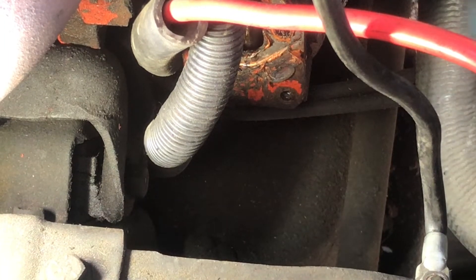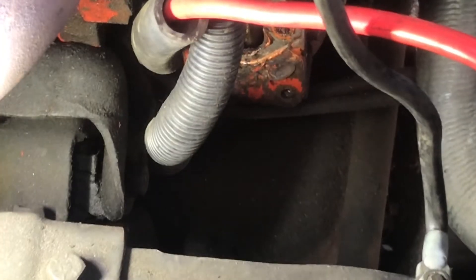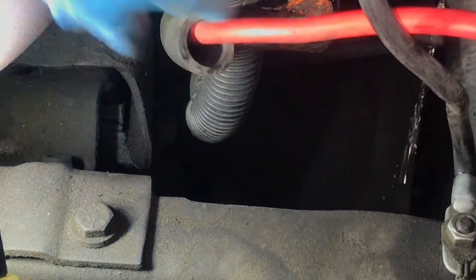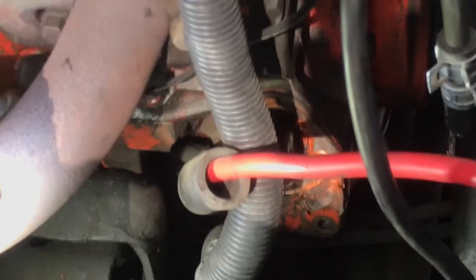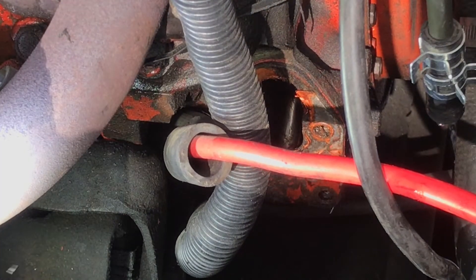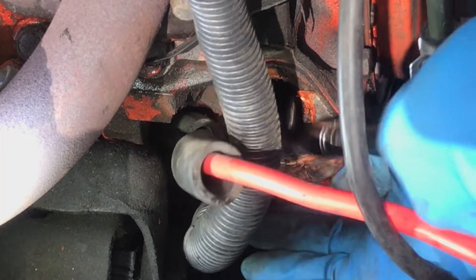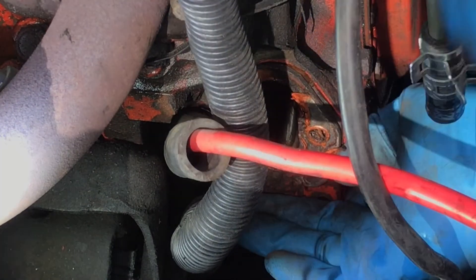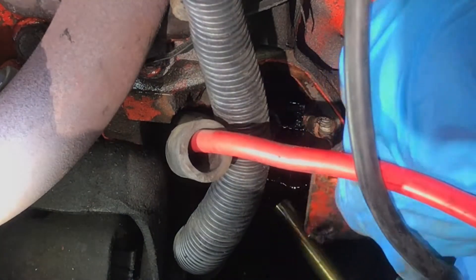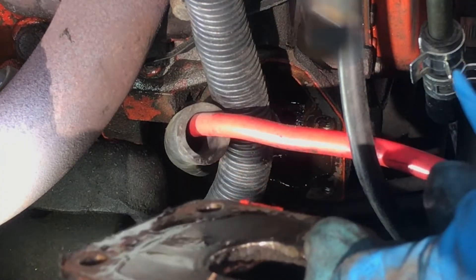I'm going to take that plate off because those usually leak oil too. I'm going to take out the two very short tiny bolts there. Sorry about the view — I'll get the wire loom out of the way. Now if you just pull this off you've got to be careful of that pin. Just need a little thing called leverage. That comes out, you get some oil, and then the pin comes with it. Try and put it back in the same way because it's got all that wear on it — I've seen these where they round off on bad engines, but we're in good shape here.